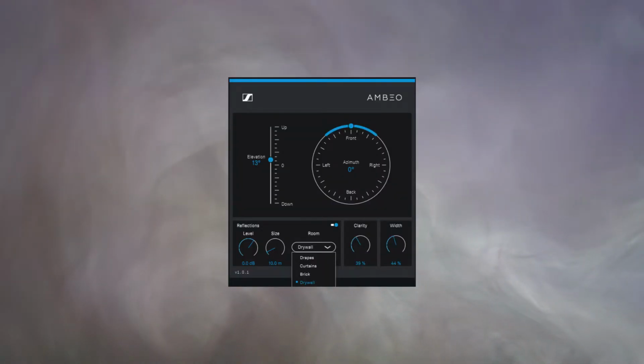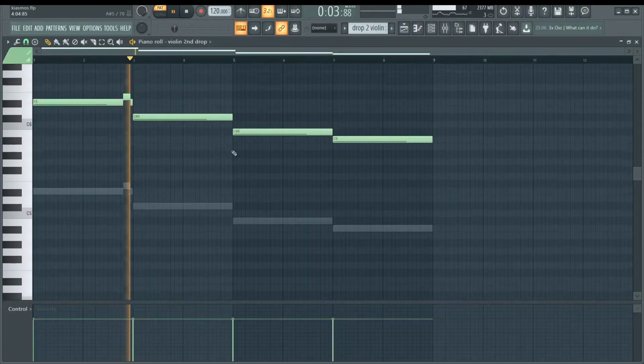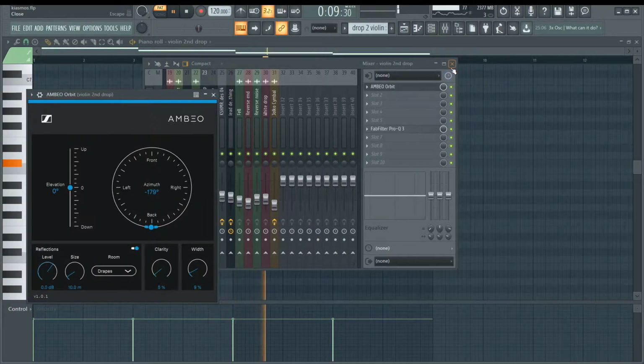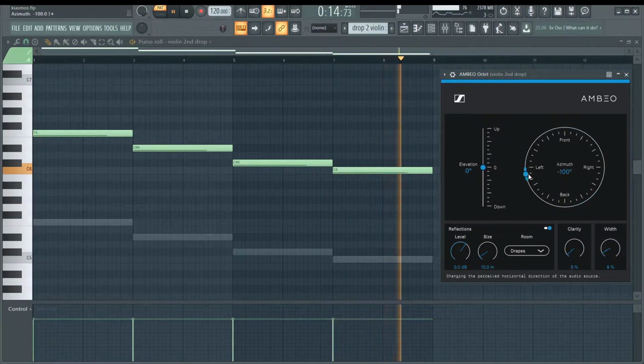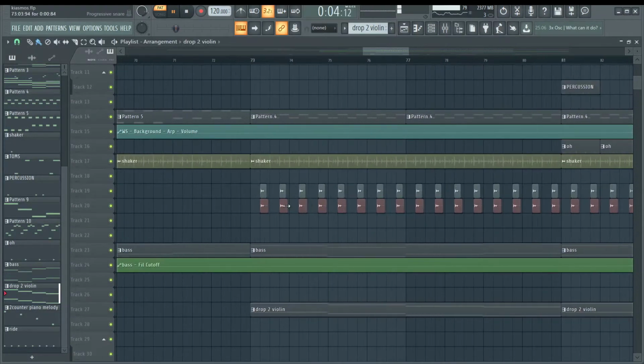Then I added another three Labs Violina sounds and put them all in the back with the Ambio Orbit by Sennheiser, which is by the way also free. The claps are pretty basic, just two organic sounding claps layered in one placed a little earlier so they don't crush too much with kick and it feels not that robotic.